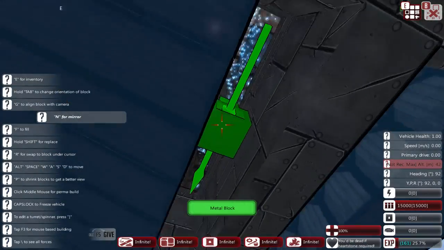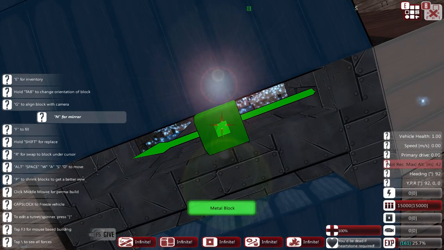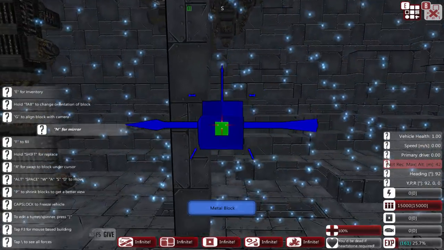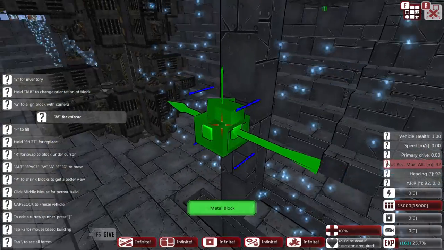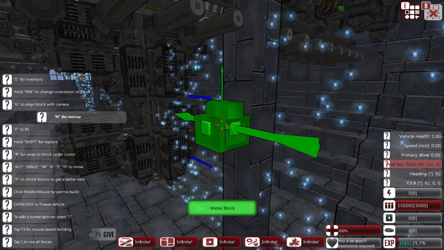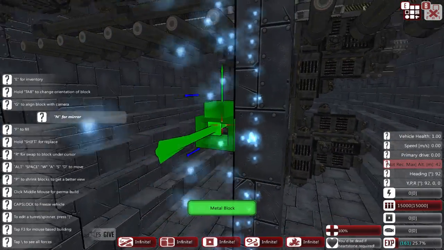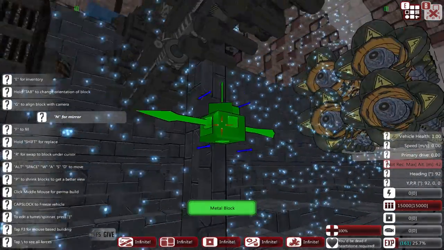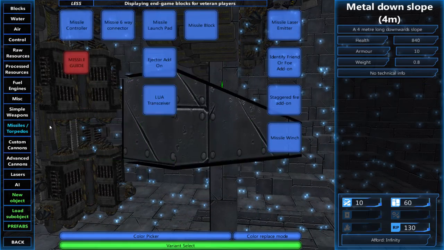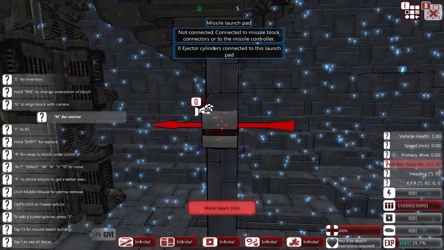Right. So, how long do we want the torpedoes to be? Probably about 6 blocks. So that's 1 already, 2, 3, 4, 5, 6. So drop things here. We could make them longer. Yeah, that's the longest we could go. So let's do it here. Right. So I would like missile torpedo launch pad, like that.